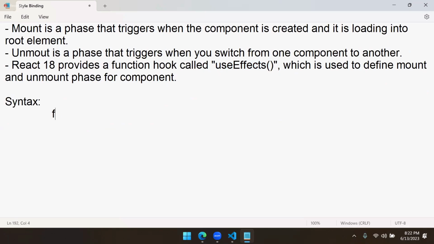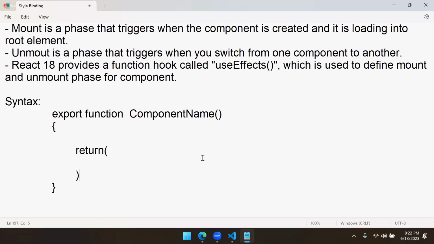Suppose you have a function and a component name. Generally, your function will have export and all. In this function, usually it returns some markup. Already we know this. It is returning some div.